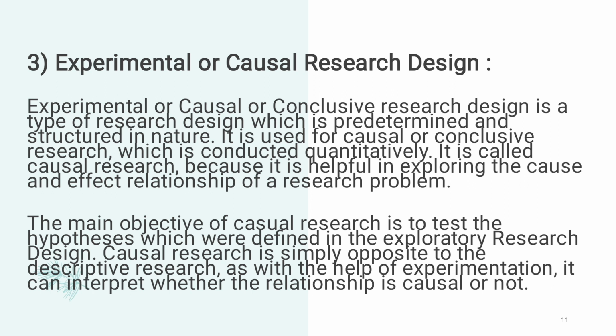It is called causal research because it is helpful in exploring the cause and effect relationship of the research problem. The main objective of causal research is to test hypotheses which were defined in exploratory research design. Causal research is simply the opposite of descriptive research, as with the help of experimentation, it can interpret whether the relationship is causal or not.